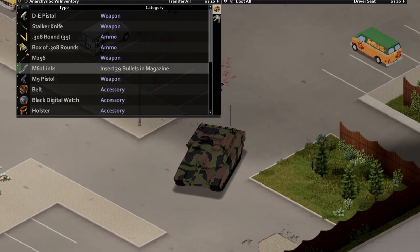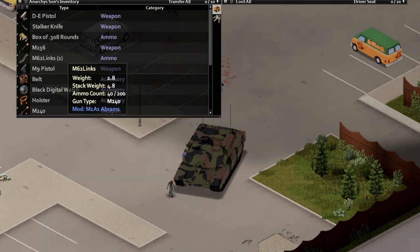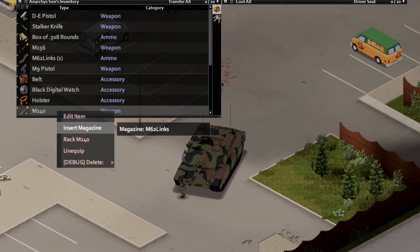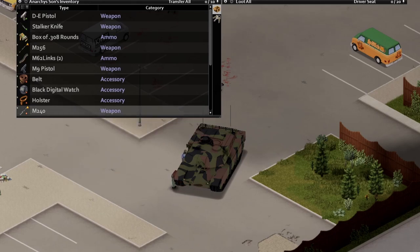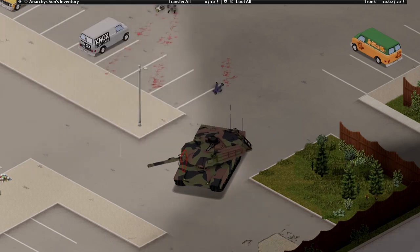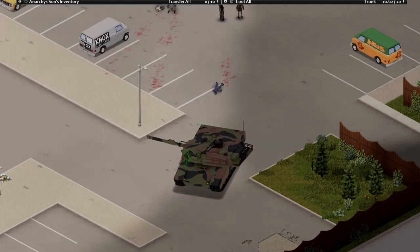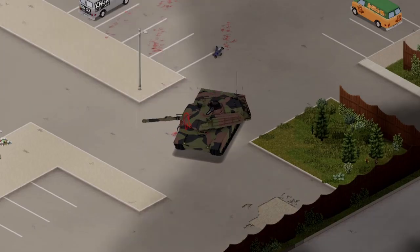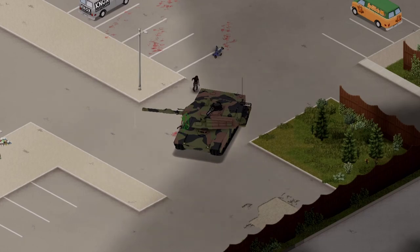Open it up. Insert those 40 bullets. It's going to be a bit. All right, once you're loaded up, you want to go ahead and highlight the 240 here. You want to go ahead and insert the magazine. Once the magazine is inserted, we're locked and loaded, boys. Here we go. Let's fire this baby up. Oh yeah, come on, boys. That's all it had? What is this? Oh, did it jam? Maybe it jammed. Let's rack it. There we go.